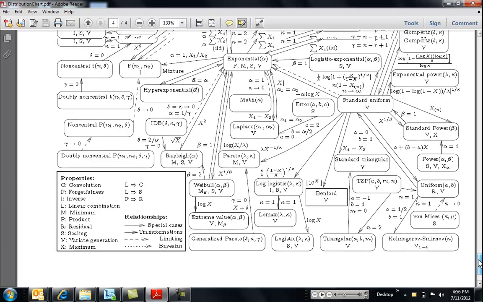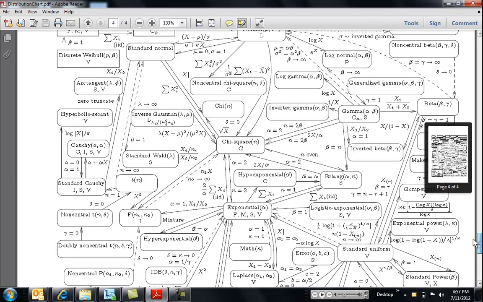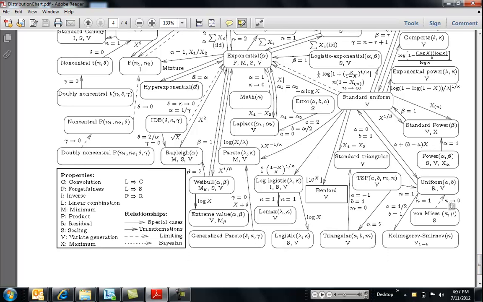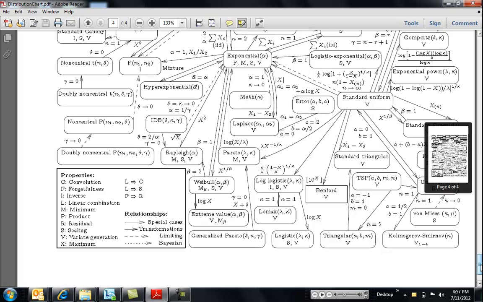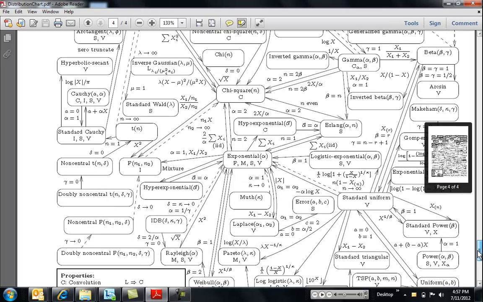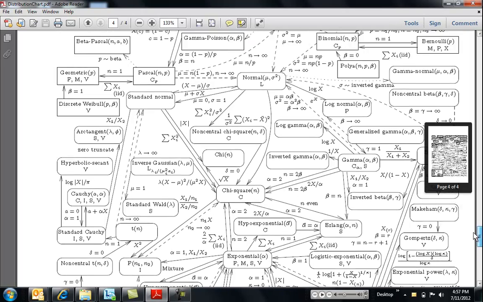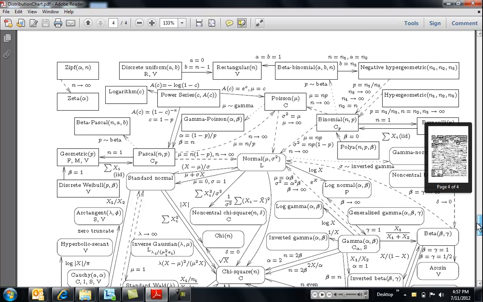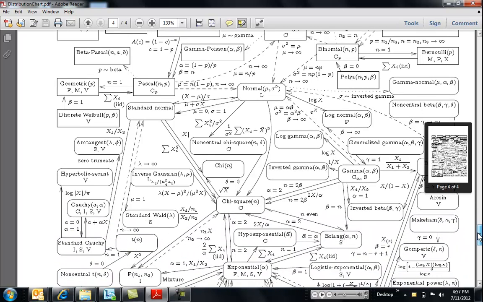So, for example, it was Michael that sent that email about the connection between the geometric and the negative binomial. Where is that guy? It should be down here, right? If we find one of them, where is the, I don't see the geometric, maybe you do, but there should be a line between geometric and negative binomial. I thought, like, toward the top is more your continuous and, well, there's your hypergeometric up there. Oh, here's, no, that's a negative hypergeometric, Poisson, binomial, binomial goes to Poisson, right? I mean, these are two, you've already seen that, binomial and Poisson, how they're related. Why is the geometric not around here? I don't know, but whenever you find it, it should have a connection between the negative binomial. I really don't see it.